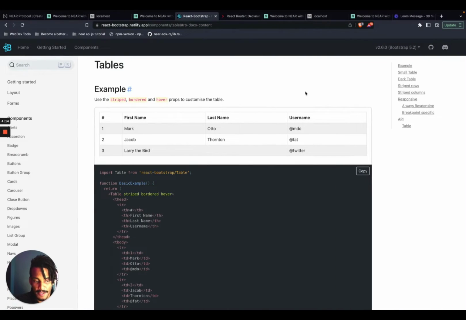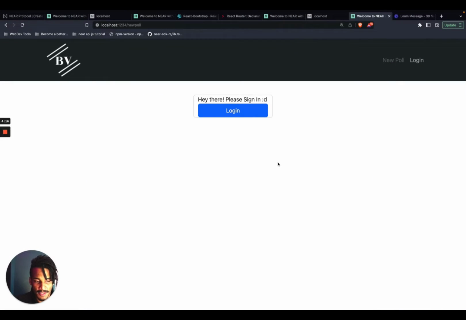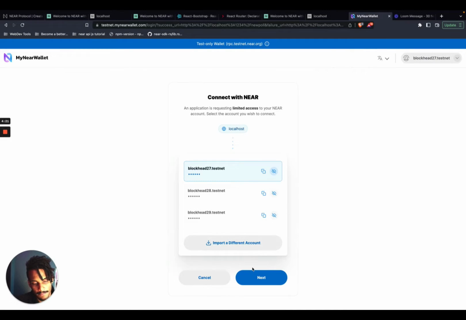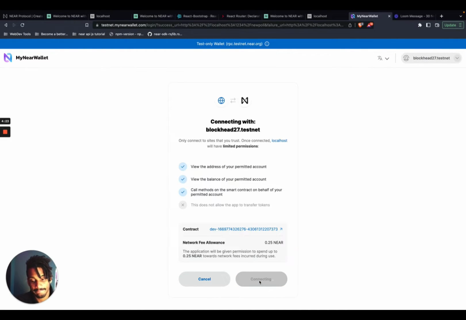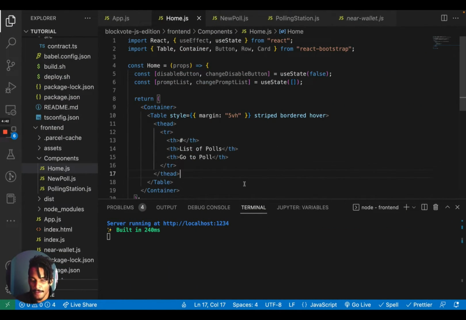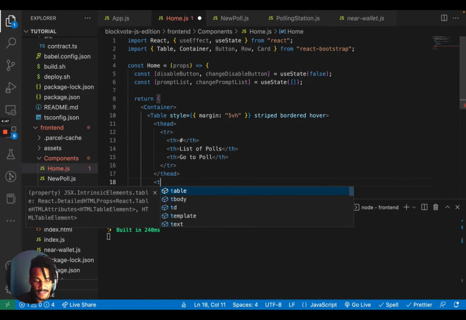And that's it. If we go to our localhost and hit login, we're going to log into our application. Okay, go to your homepage. You should see our table starting to appear here. It looks kind of cool, right? We're actually building this thing live, so we can actually see it getting built out. So that's the head, right? So I'm gonna type in tbody.